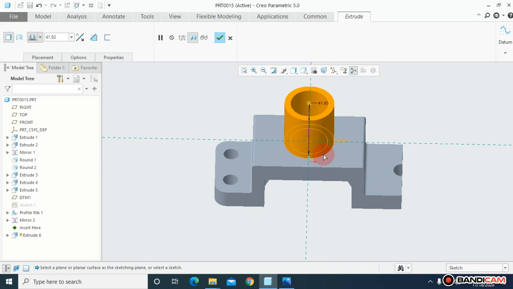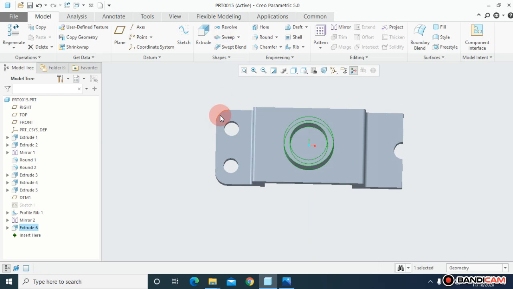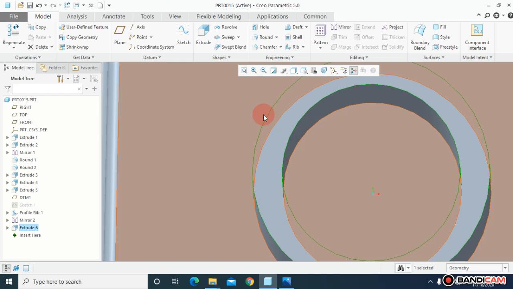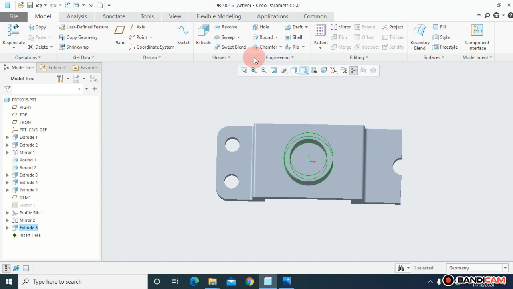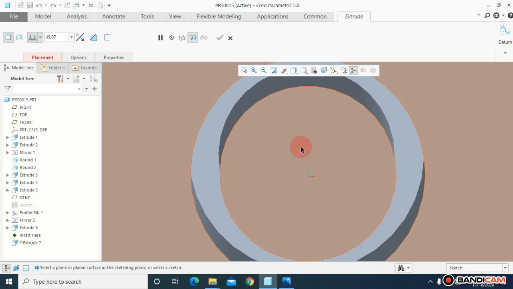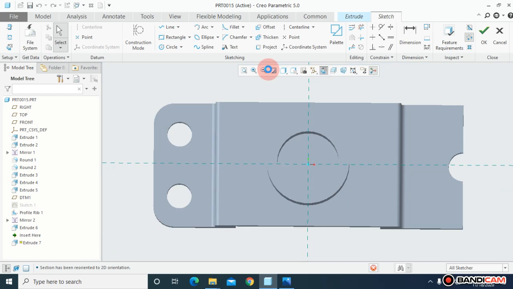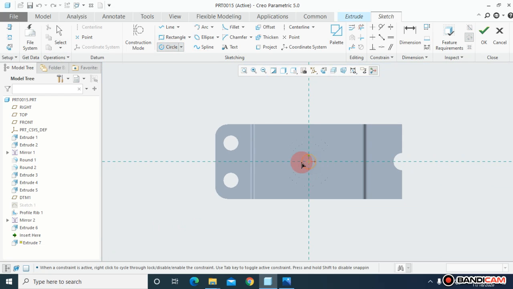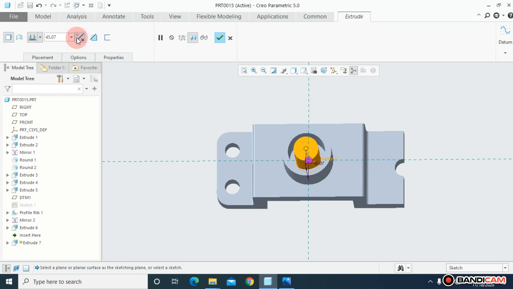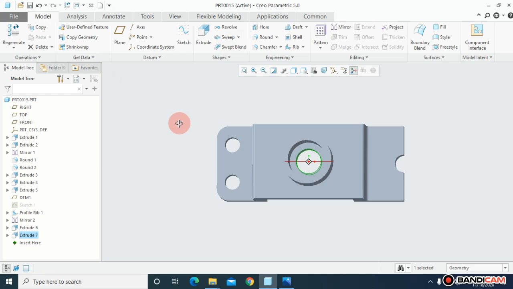When you calculate from the diagram, this extrusion becomes 35, and say OK. Again I'm going to extrude on this plane, make it normal, draw a circle from here, and the diameter is 20. Say OK. Now I'm going to flip the material and say OK.